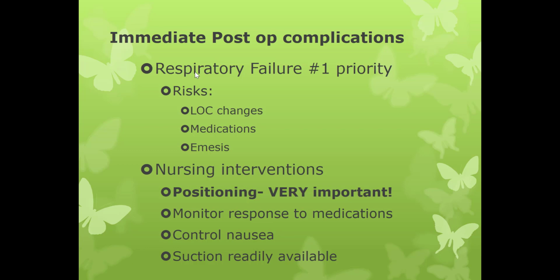So if I'm not sure, I can use a pulse oximeter. I can check their respirations just by counting them. But I need to make sure that that patient is adequately perfused and adequately oxygenated. I also want to control nausea. Opiates especially have a pretty significant side effect of causing nausea. One of the reasons they cause nausea is they do drop your blood pressure. And drop in blood pressure can make you feel nauseous. So we oftentimes have to use some type of antiemetic along with that opiate.